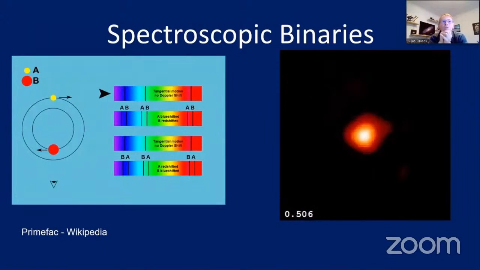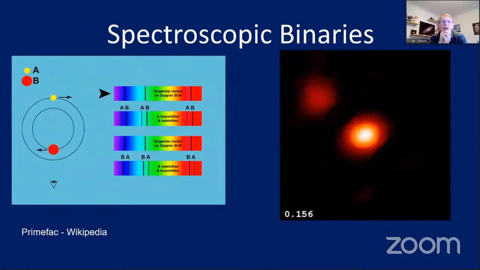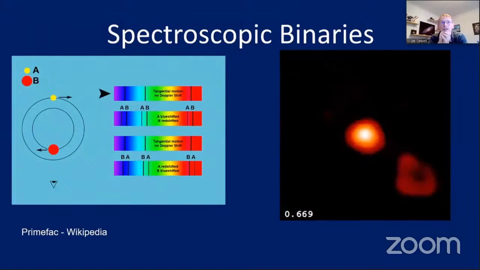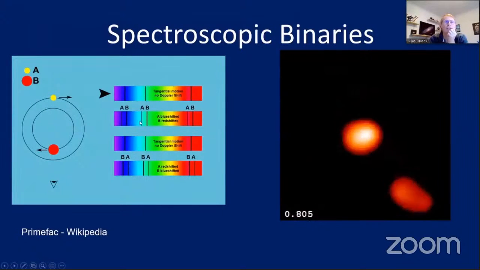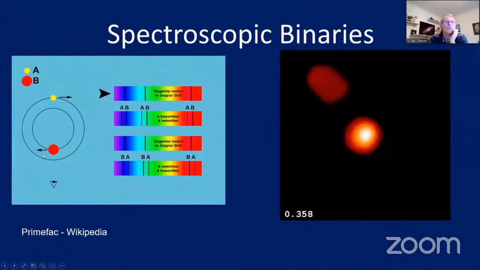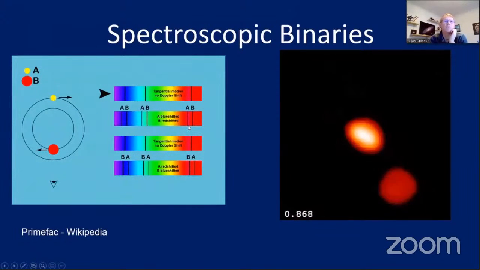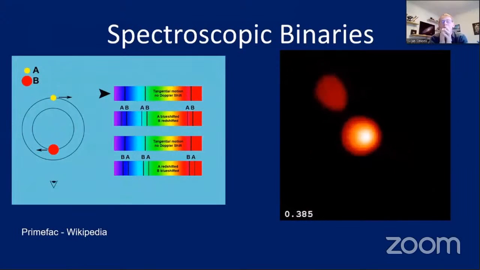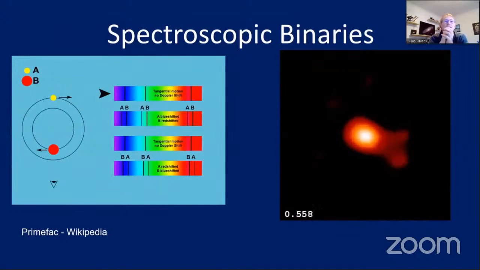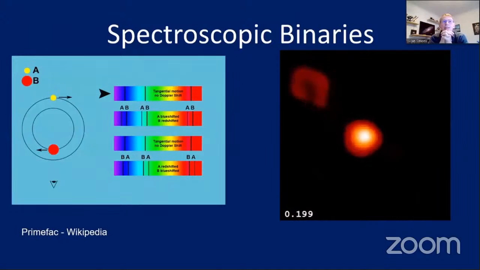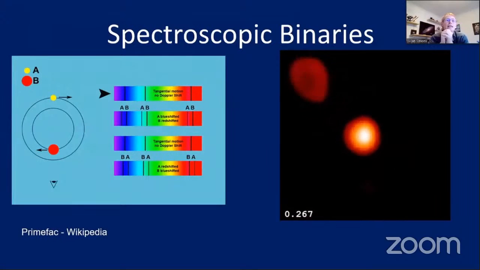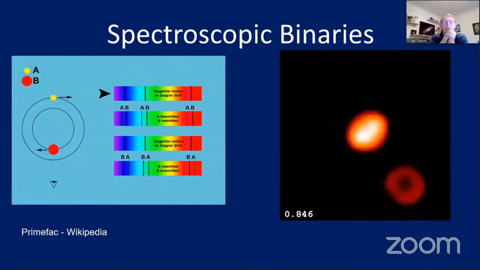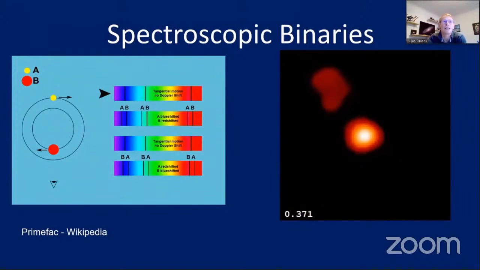But with the spectroscopic, one of them is coming towards you, and one of them is going away from you at any particular time. And this shifts the spectrum very slightly. So in this case, we've got A coming towards us, so it's shifted slightly towards the blue, and the red is going away from us, and that shifted slightly towards the red. So where you would normally see the single hydrogen line, you start to see two hydrogen lines, and then if you observe them for long enough, they will come together again, and then split apart again in a different direction as they orbit each other. So that's a spectroscopic binary where you can't actually see the two.